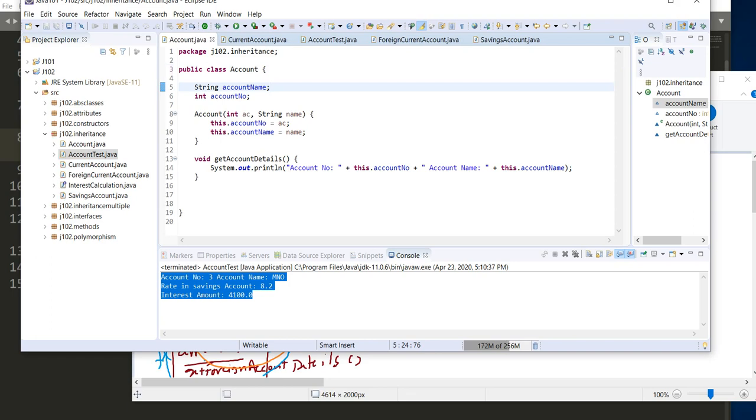Okay, and the keyword here is extends. That means we are extending our subclass from a superclass. The subclass is also called the derived class, and according to inheritance we get all the properties and attributes. As long as they are not private, we can get those in our child class from the parent class.